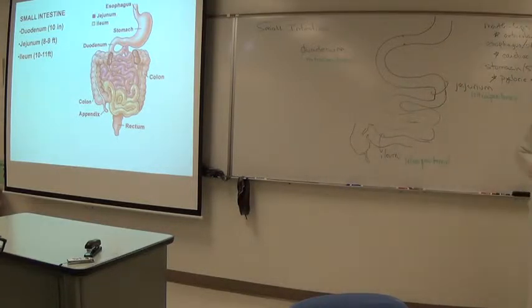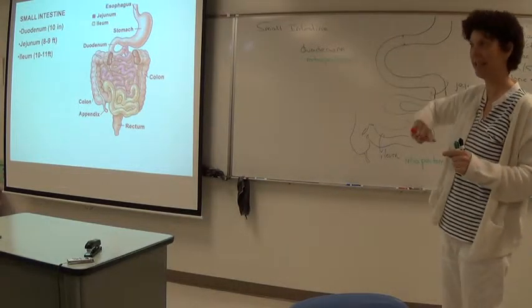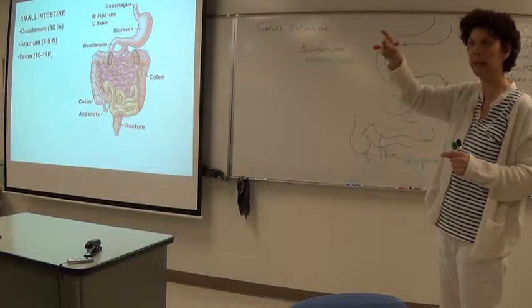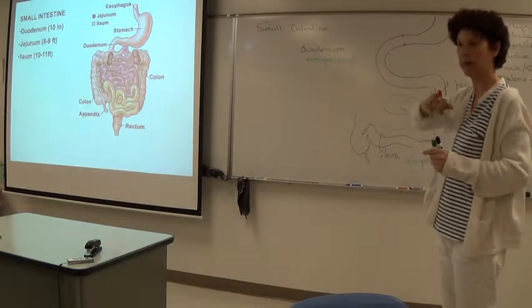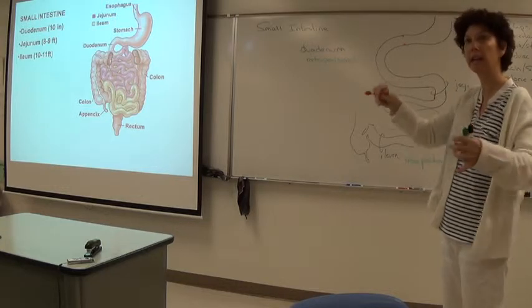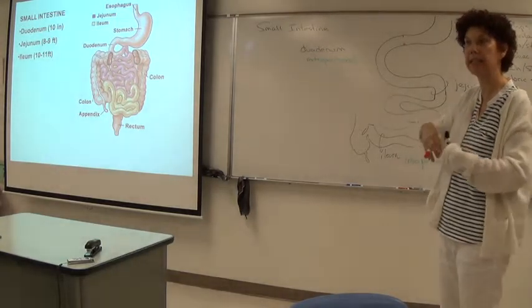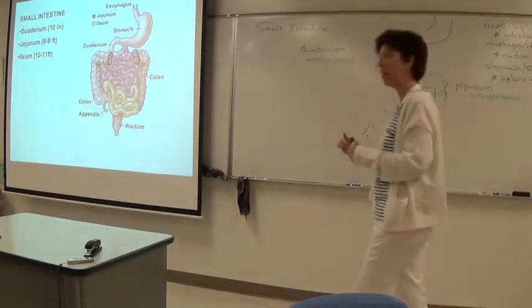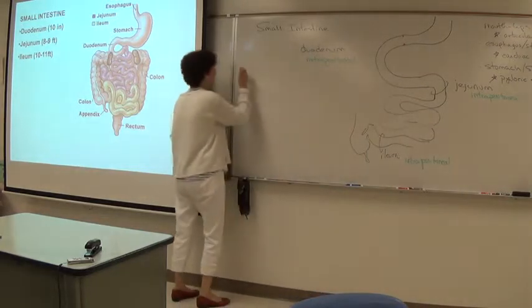Anybody remember? I've mentioned them just in the last 3 minutes. What are the two mesenteric structures that we associate with the small intestine? Fatty apron is stomach and large intestine. That's what it attaches to. The lesser omentum and the greater omentum are associated with stomach, liver, and colon. The mesentery proper, remember I just indicated, is attached to the posterior abdominal wall via the root of the mesentery.